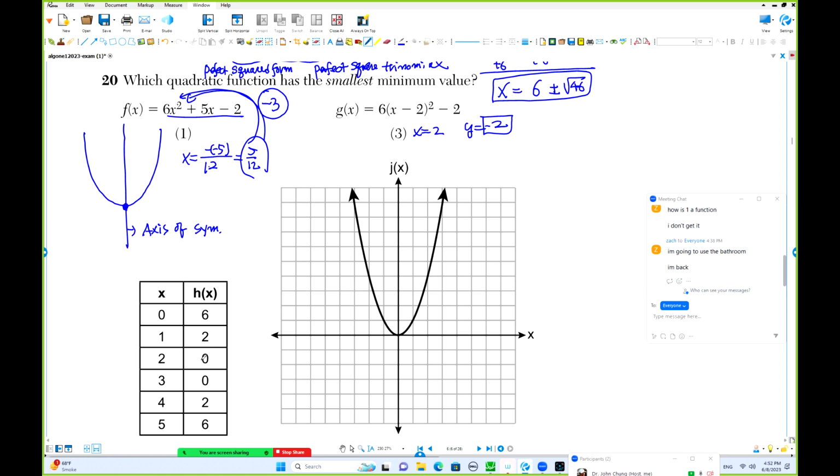At this time, where is the minimum? Over here. The minimum over here is 0, maybe less than this one. Okay? Maybe 0, you can take this one. There is a minimum over here, also 0. But in this case, the smallest minimum value is negative 3. So choice 1 is the answer. Use your calculator.